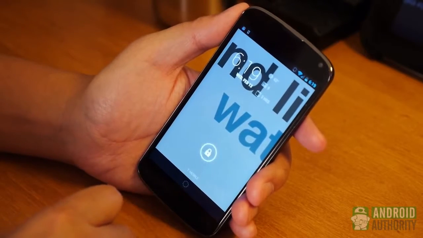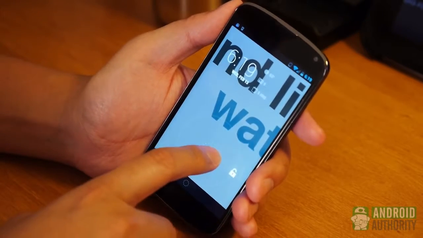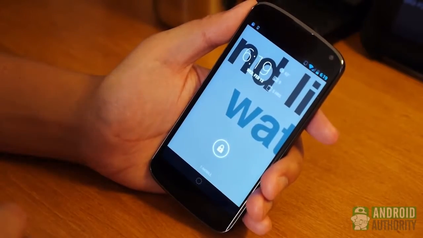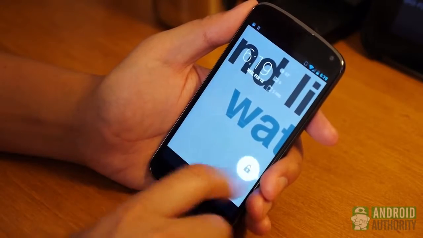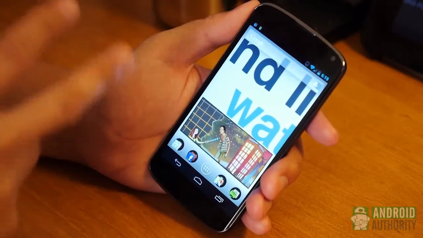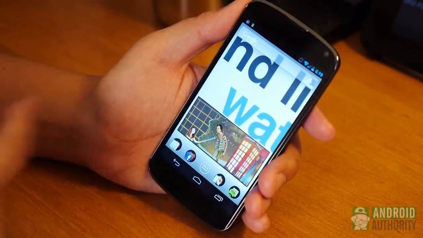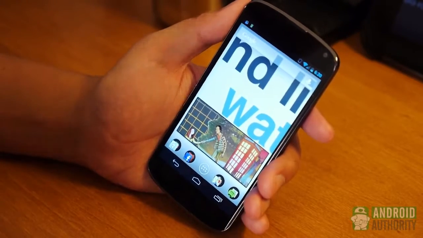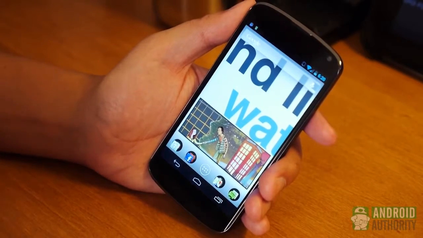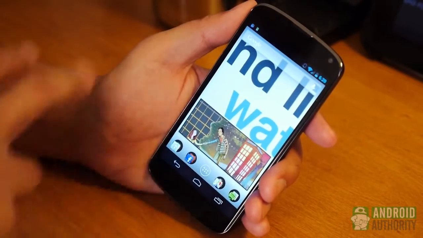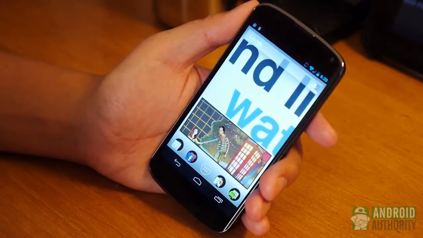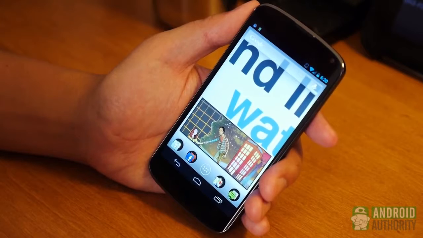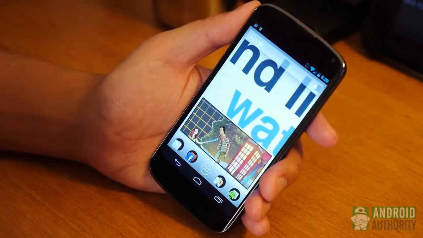And of course you got the Google Now at the bottom, which I use quite a lot, and then the unlocker right here in the lower third. Alright, so we're going to go ahead and jump into the launcher. So let's just unlock, and here we are. You'll see that I'm not using the stock launcher that comes with Jelly Bean 4.2. The reason being is, as much as I love it, there are a couple launchers out there that keep the same design motif as the stock launcher, which is what I love about it, but also add some extra functionality underneath to make things a little bit more customizable and a little bit easier.